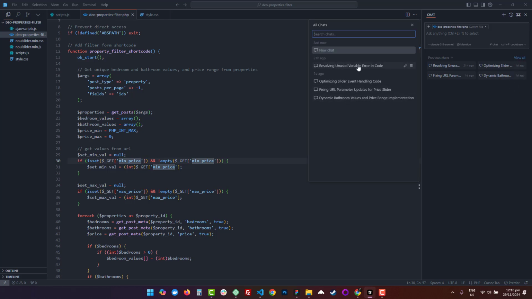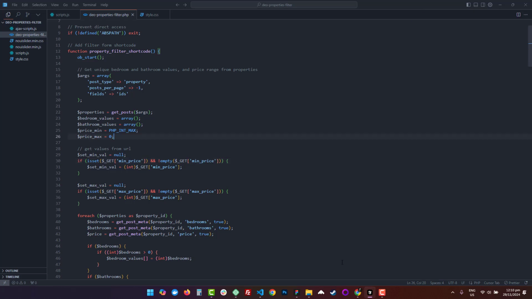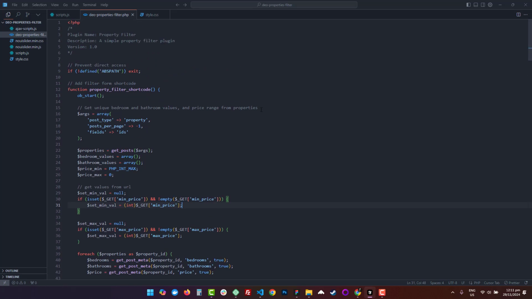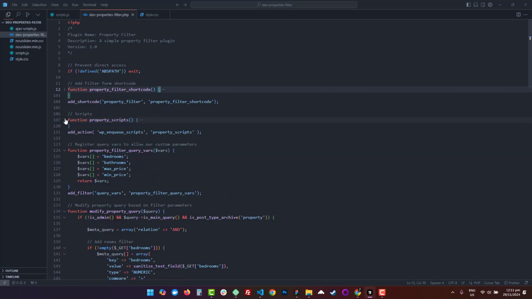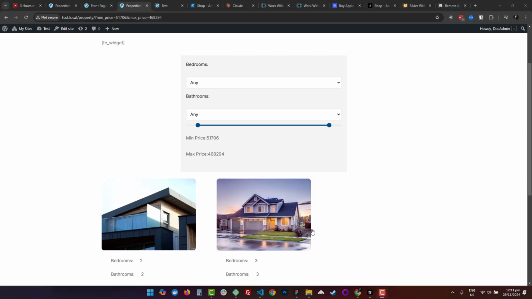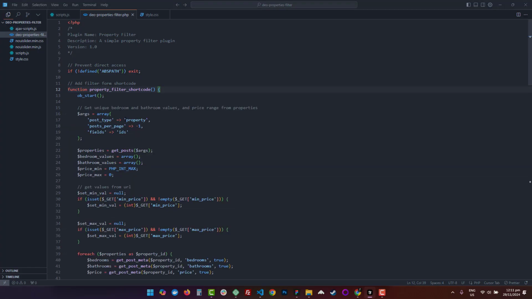So I was telling it what's wrong, what is not working. So that's just my experience. Just let me know in the comments if you try to use some AI tools, if it was easy for you. But for me, it was a lot of conversation back and forth. But it helped me to quickly bootstrap this code, right? And based on this code, I was able to tweak it and then tell it what else can be improved, right? So I'll just quickly show you what we have here.